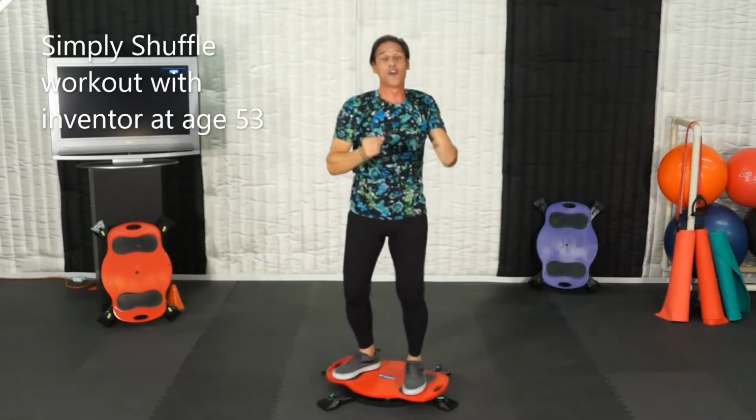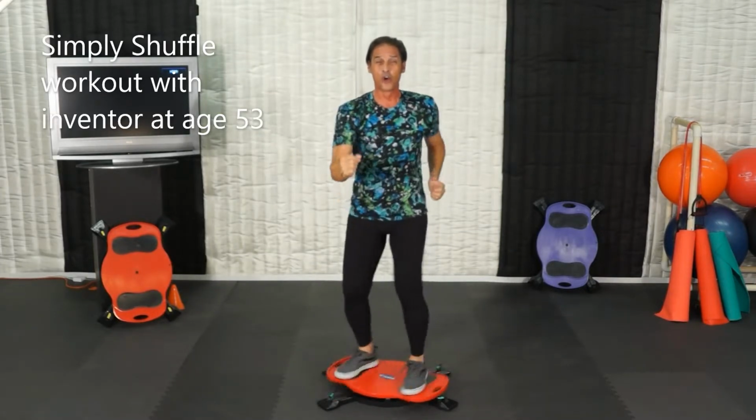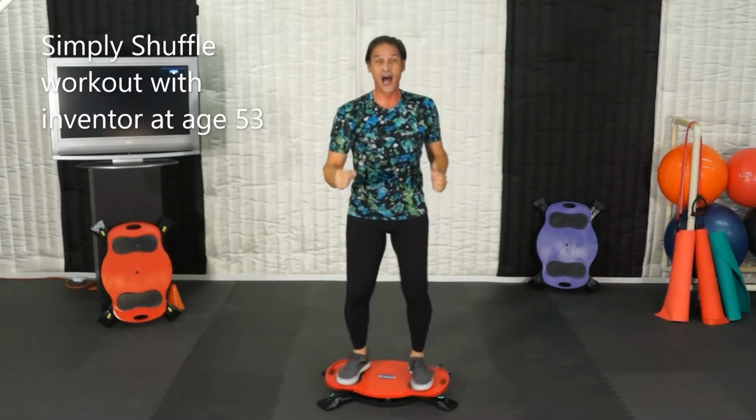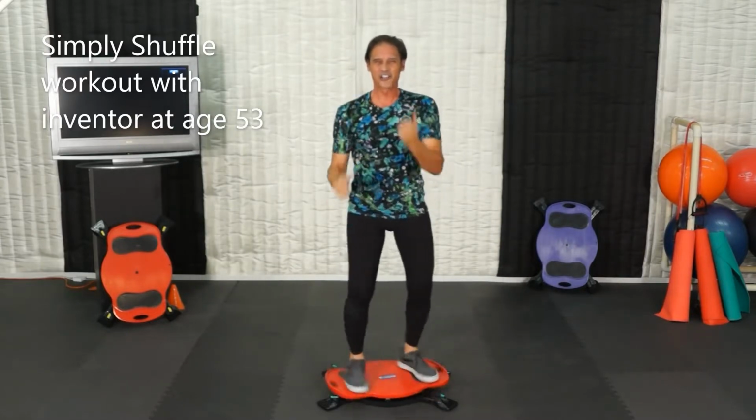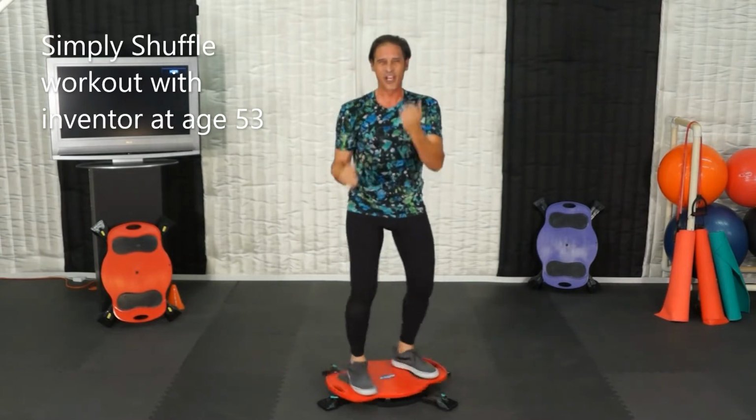Dropping those arms down, the running man right here. Keep going with those arms. Good job. Big into uppercuts right here. Nice job. Keep it going.